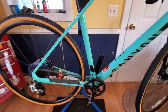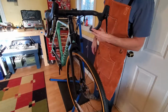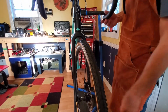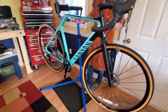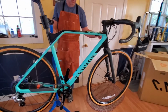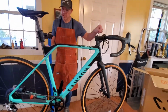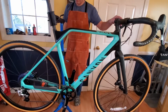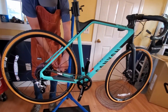No mounts on the forks, no rack mounts, no fender mounts. Again, it's a race bike. My last bike had fender mounts and rack mounts, and all that was good, but I never really got into where I was doing bike packing and things that I thought I might. I was more into going fast, so I ended up selling the Kona Sutra. Again, it was a great adventure bike, but it was not a very fast bike. And I'm hoping this is gonna pick up some of that pace for me. If I can pedal it fast enough, right, Jack?